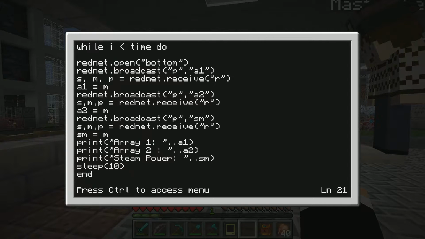So what we need is at the top, where that while I is less than time do, just under that, we need another while loop. So we're actually going to have a while loop within a while loop. The inner while loop is going to do the 6 times, and the outer while loop is going to do the number of minutes that they want to do it for. So these ones are going to need double indenting.